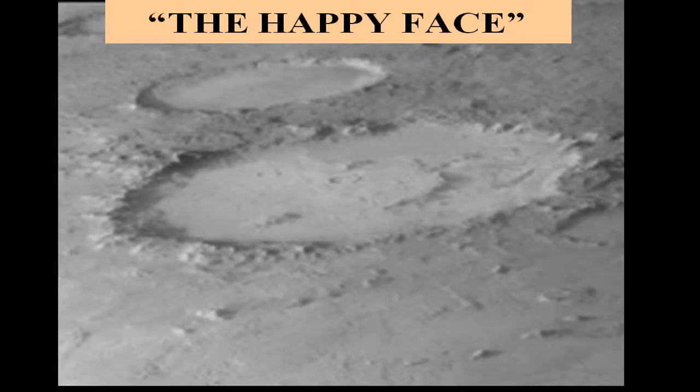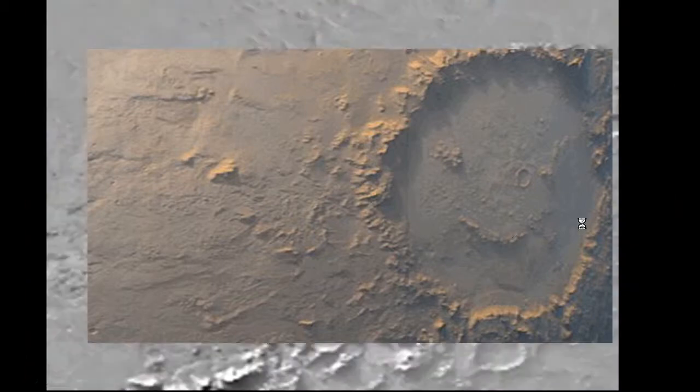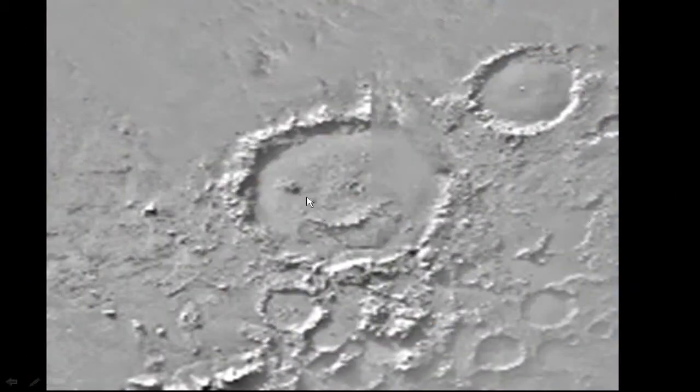Well, there might be another face on Mars, though, the happy face in one of these craters. So we turn this around, we can see what looks like a happy face and a couple of eyes. Most likely this is a double crater, so you can see the rebound effect of the impact of this meteorite. Here's a head-on look where you see the face and the eyes. Definitely no sign of intelligent life on this surface. Oh, missed that one. Definitely too much time on my hands, right?